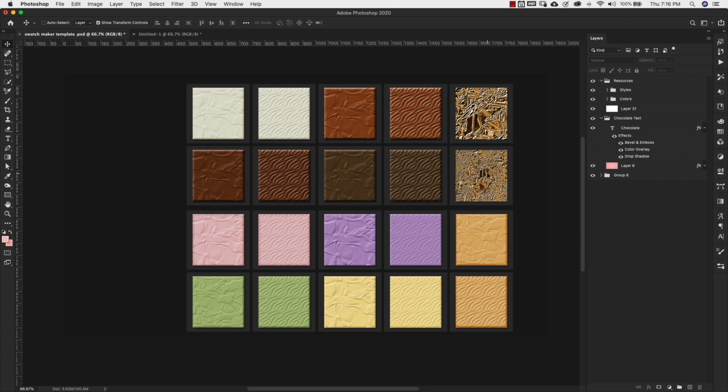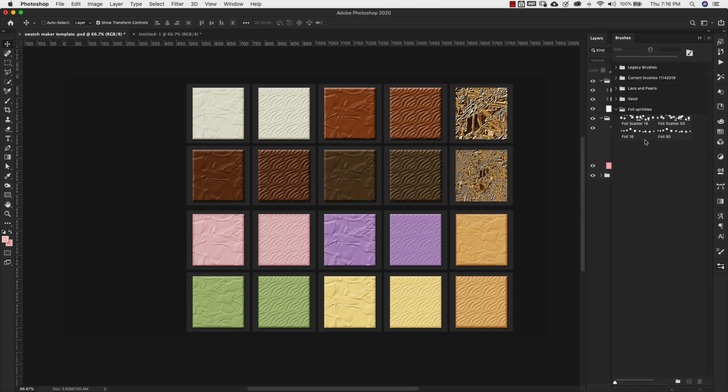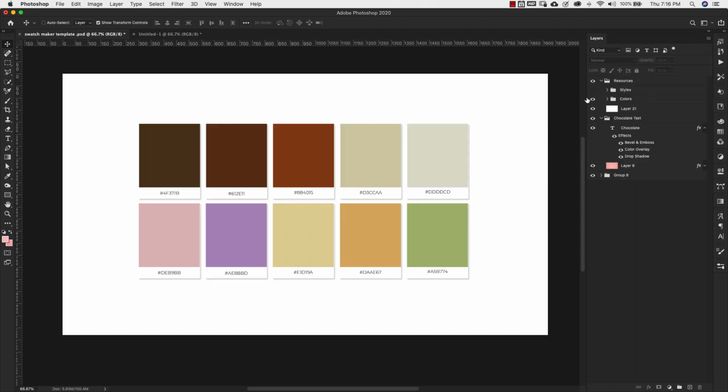But I've also created a layer style with these, and I'm going to go ahead and use that here in a little bit to show you how you can use this with the chocolate to make kind of a little decorative look. So with this set, you're also going to get some brushes. This one is going to come with 4 brushes. We have these foil scatter brushes, and I'm going to show you those here in a little bit. And then also, let me turn that off. We have the color palettes as well. So you have everything from dark chocolate, milk chocolate, all the way up to white chocolate here. And then you have all of the cream candy colors right here.